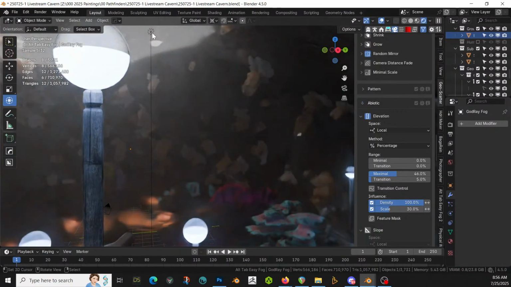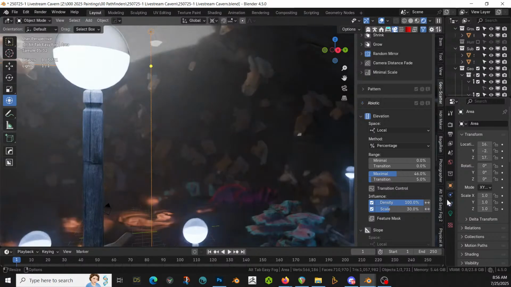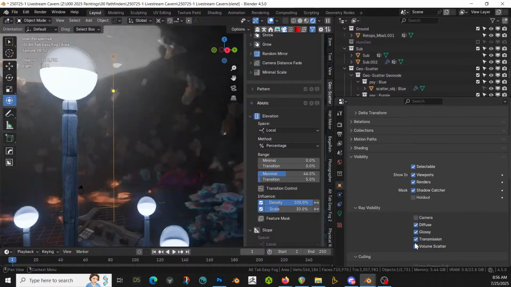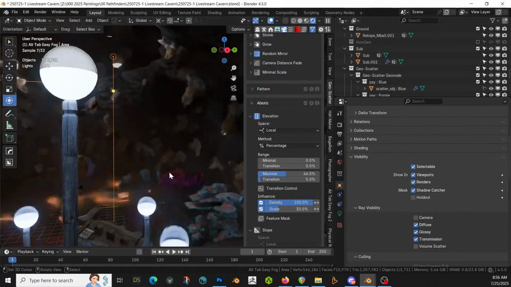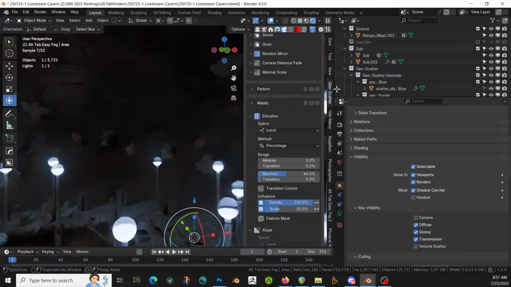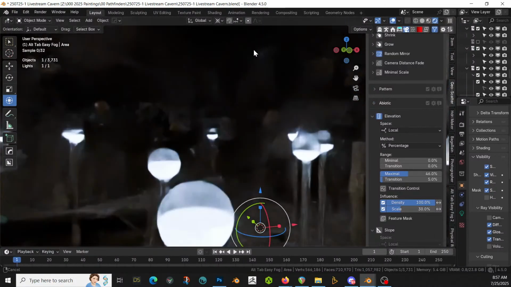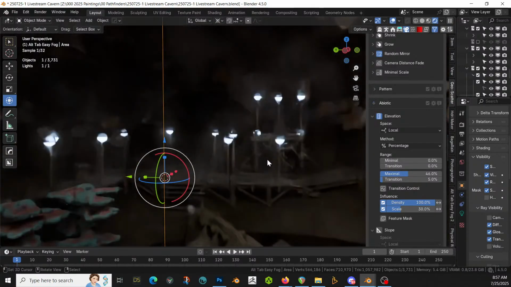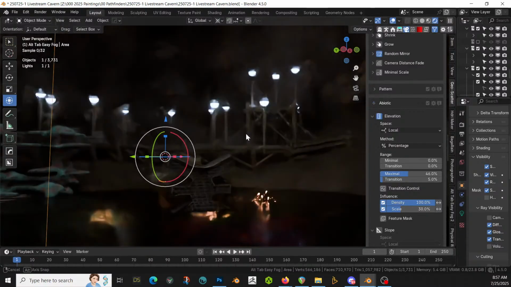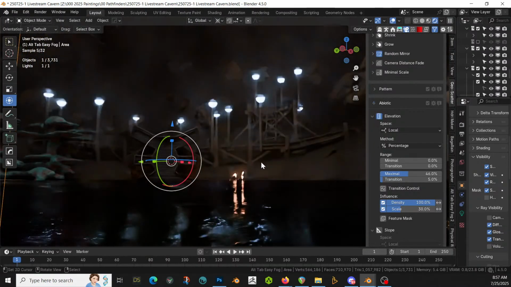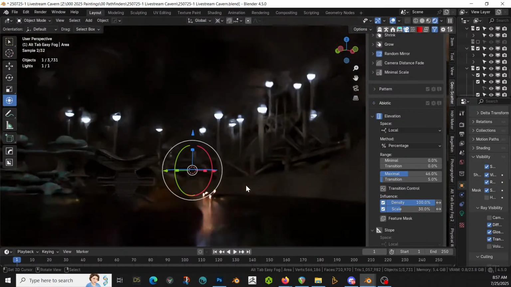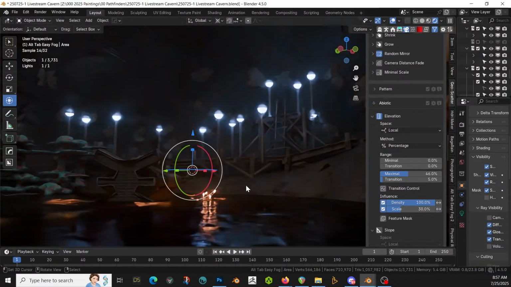Oh, and our light, we need to come and turn off its visibility and volume scatter. Oh, and that one does poke out of the water a little bit, which is neat. I'm good with that.